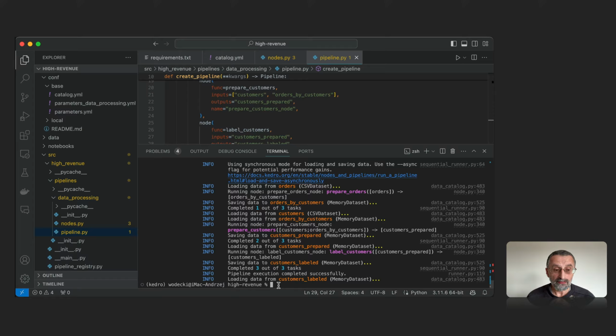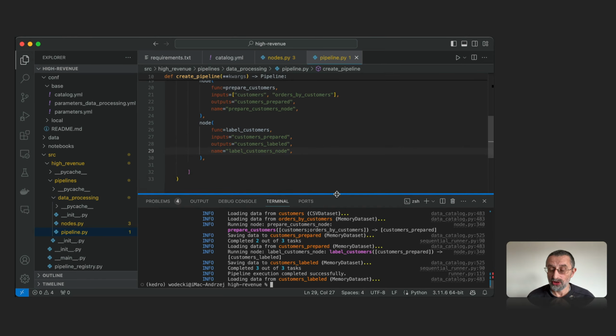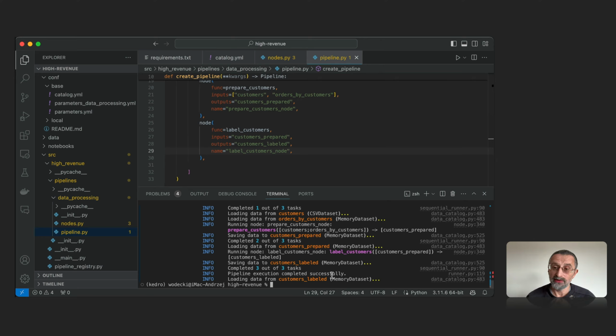Before we continue, we will try to persist those datasets. For example, imagine that we would like now to store those files, which are at the moment memory datasets, somewhere on drive, which is not always sensible.